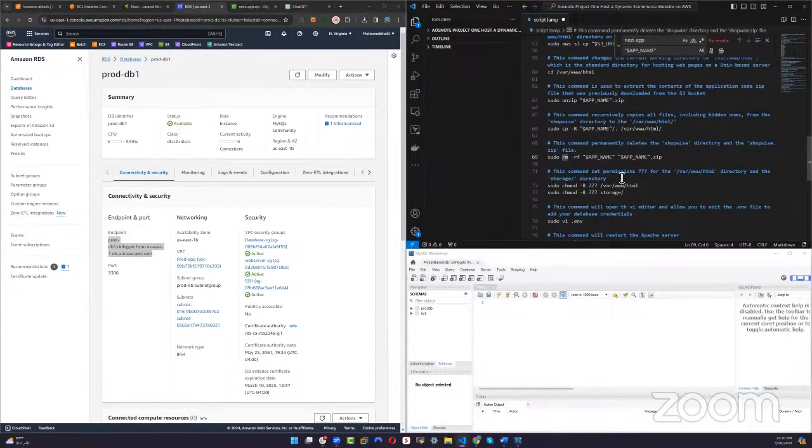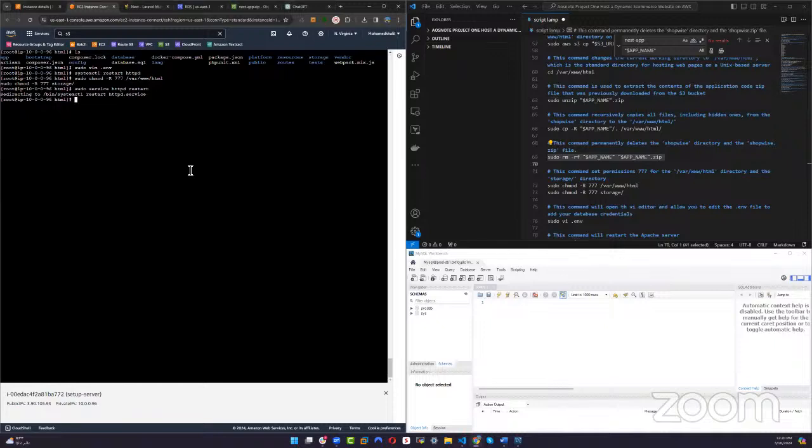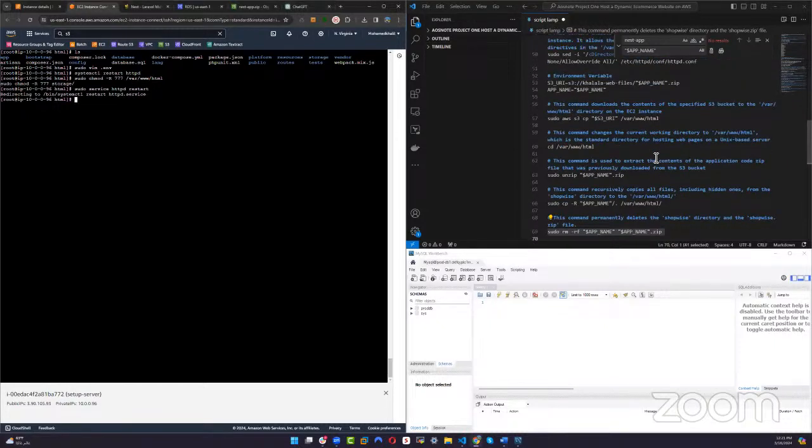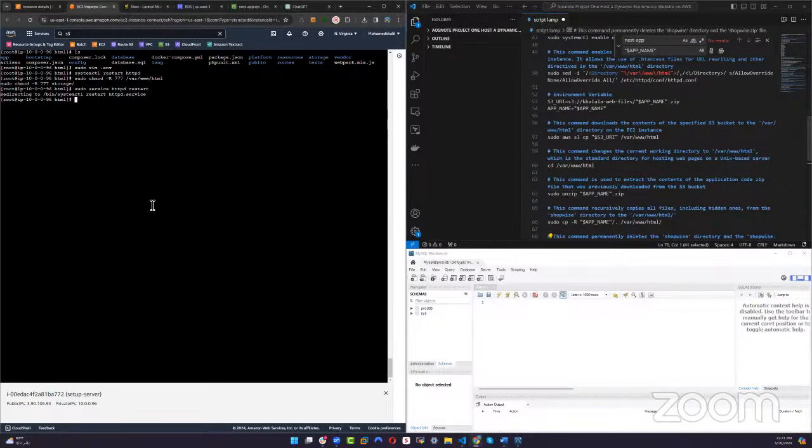Yes, that is forcefully removing the app, the application server that they save. So we are using an environment variable.